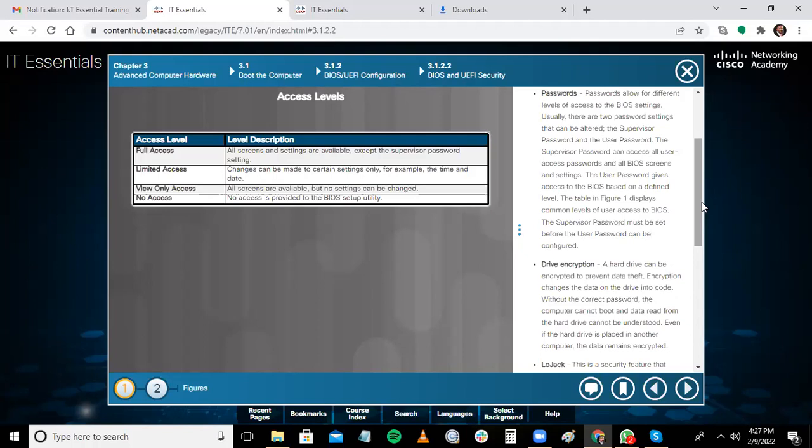Then view only access: all screens are available, but no settings can be changed. That means they can all see the BIOS setting, but no other user can change it except you. Then there is no access. There's another setting that when you put it, nobody can access the BIOS setting except you, the engineer.